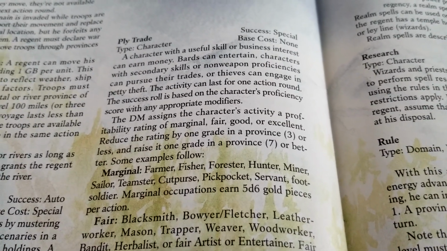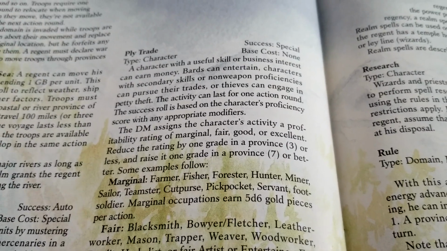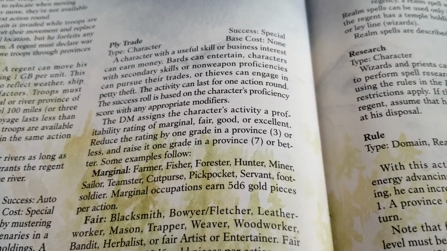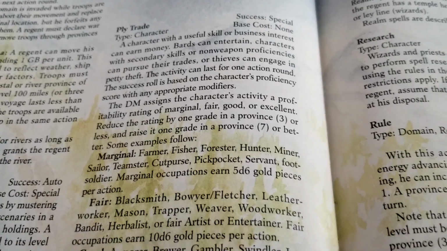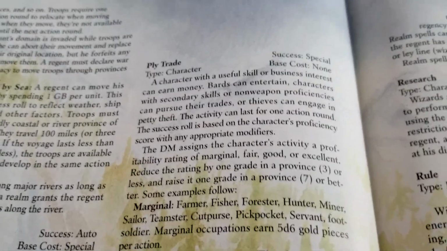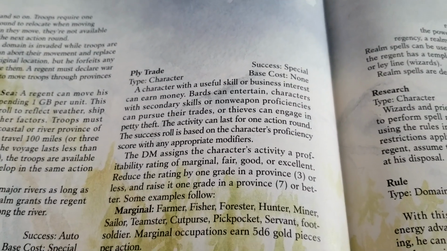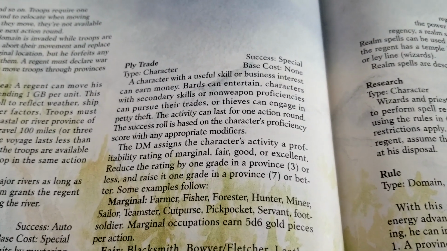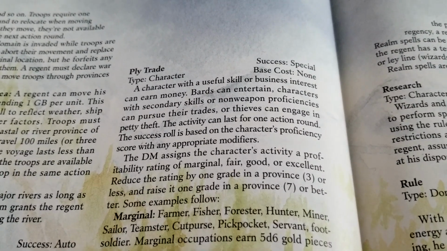So today we have another one in the Domain Action series, and this is a fun one, not one that you necessarily would think of right away as far as having a domain action, but this is an interesting one that creates some unique role-playing opportunities and could even lead to some adventures and things like that. But that's called Ply Trade. So it's a character action, has a special success, and not necessarily any cost associated with it.